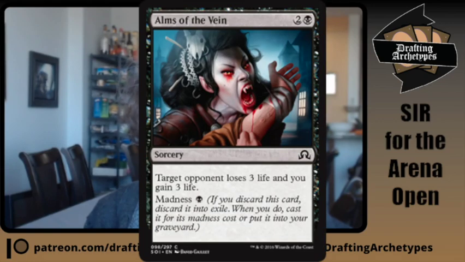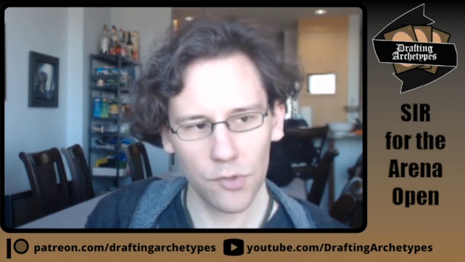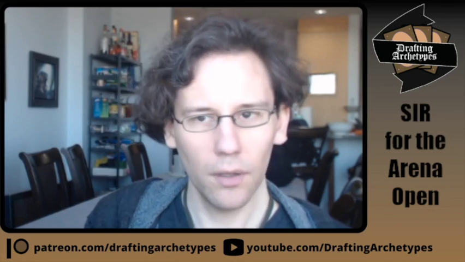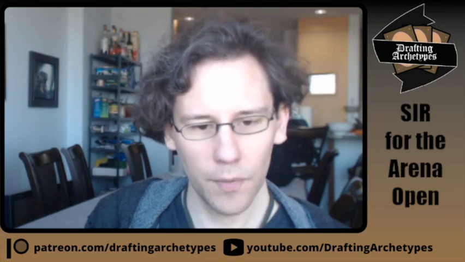I think Alms is pretty reasonable if you have a lot of things that ask you to discard and you're short on Madness cards. Like discarding an Alms of the Vein to Tormenting Voice rather than discarding a land and getting to drain your opponent for 3 is quite a bit better. But I wouldn't play Alms unless I'm sure that I'm basically always going to be able to discard it when I draw it.